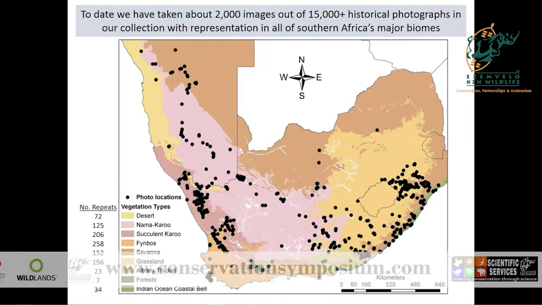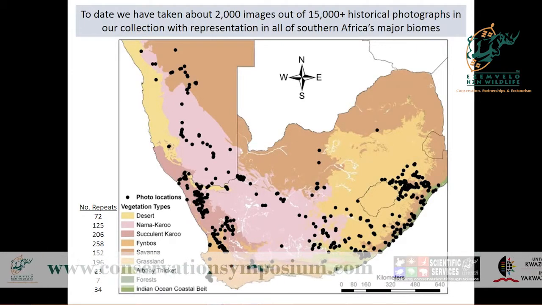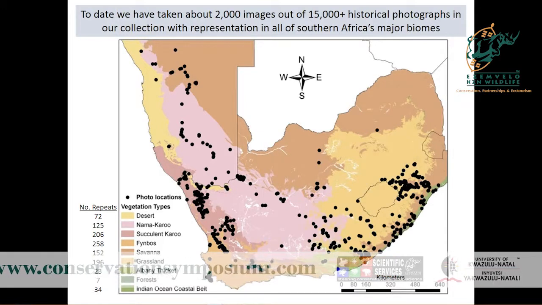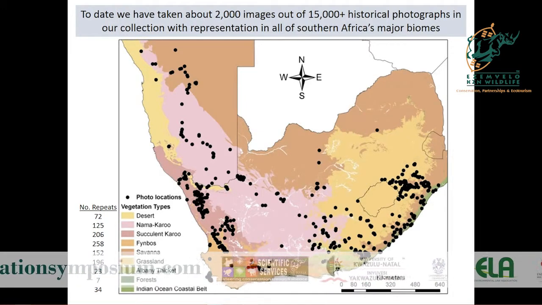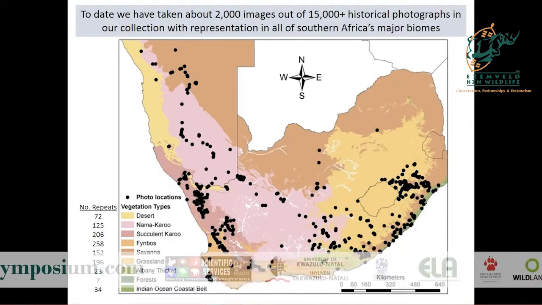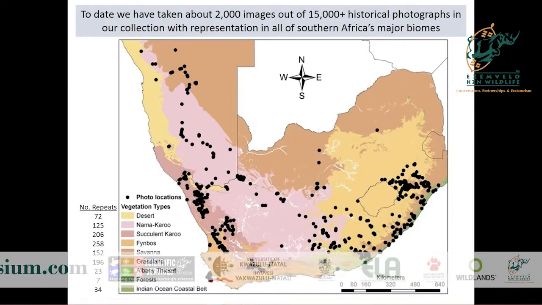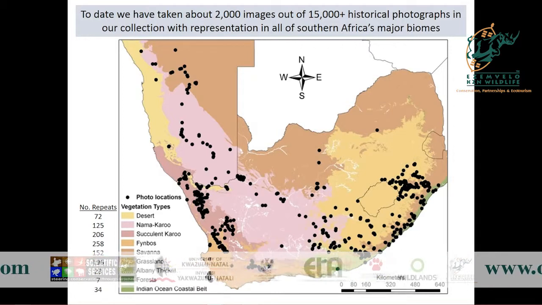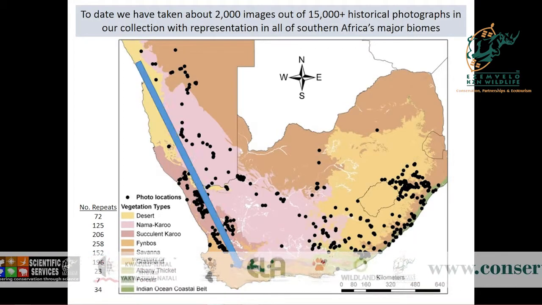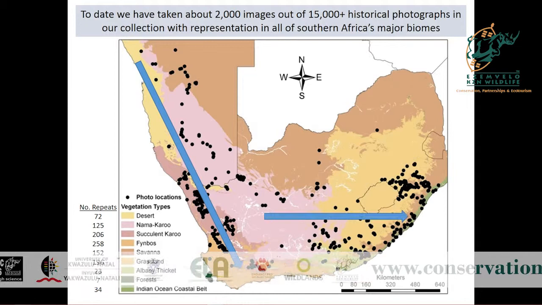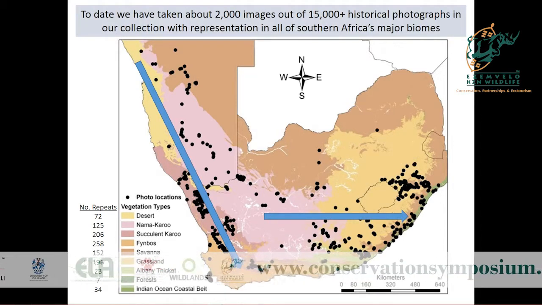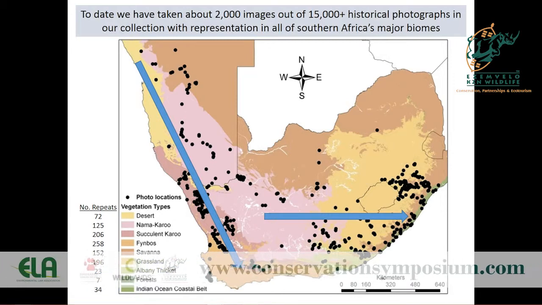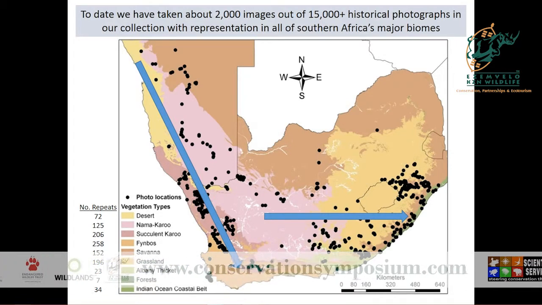The coverage is okay south of the Orange, but north of the Orange, not great. We haven't spent much time there. Maybe it's our location and our particular bias. But we're strong in Namaqualand and in maybe KwaZulu-Natal and in Namibia. What I want to do is just take you on a little journey here to show you south and then east, to show you what I think has happened to Southern Africa over the last 100 years.